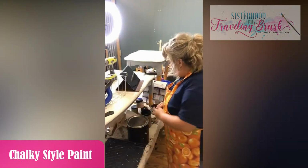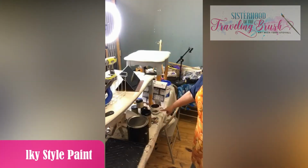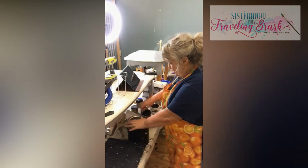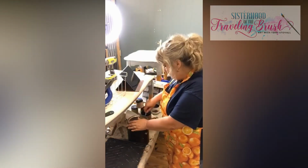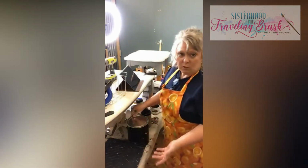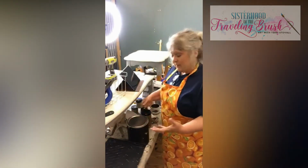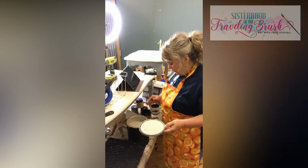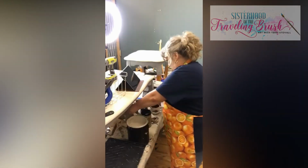Let's see what I can get to open it with. I've got a full cup of water sitting here, and I'm going to dilute this paint kind of close to 50-50 with water, and that's going to become our glaze. Now that doesn't have a glazing medium in it or anything like that, but that's what we're going to use for glaze, and glaze is what we're going to call it.